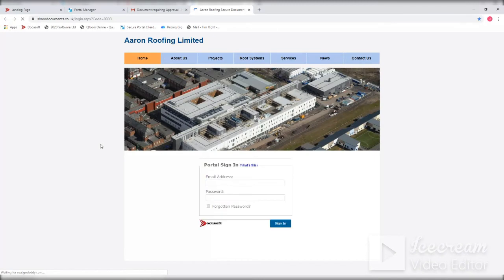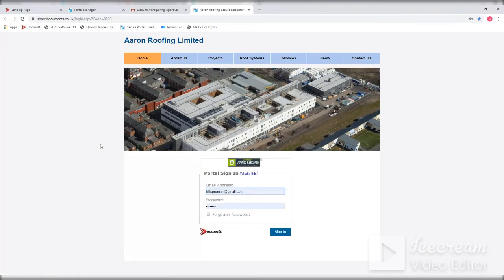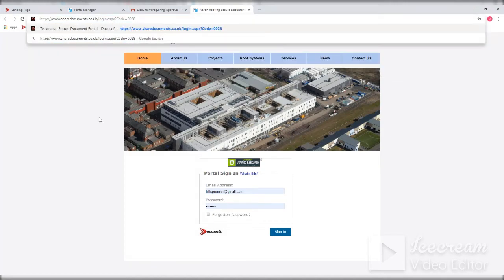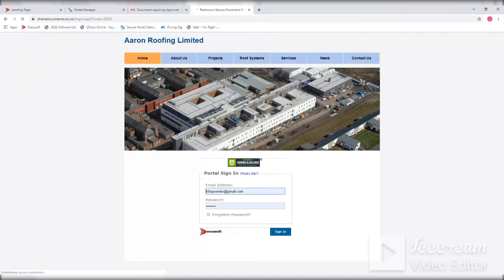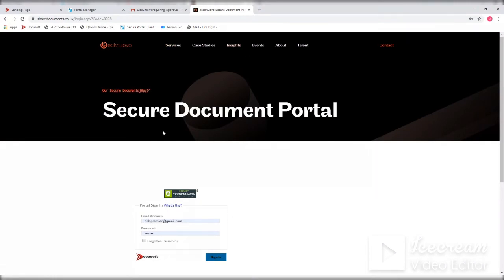So he just follows the login page and it will take him to his side of the portal. This is fully customizable as well. We would normally make it look like your website, so when they're going on it, they have that familiar feeling that it's looking like your website. And to give you an idea, a consultative company that we dealt with recently, we set one up for them, and so it looks like their website.